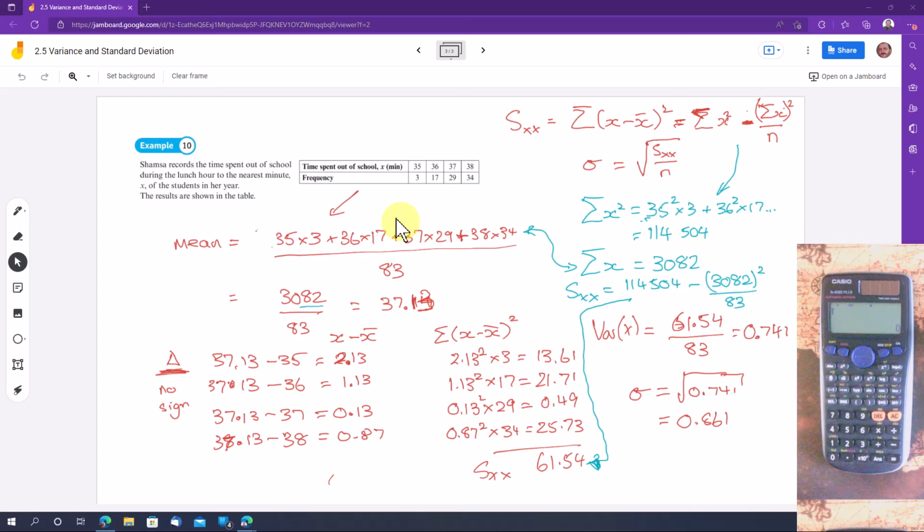Okay. To access the stat functions, if you have a look down here on top of the 1, there's a little stat menu item there, and to activate it you do shift stat. And we've got options here for getting some of the standard data out. I could go and have a look at my data. Vars is what we're going to be using in a minute. We've got the sums as well, which means we might actually get the sums of squares. Yes, we do. So this sums of squares value, I can select it by pressing 1 and press equals, and you'll notice I get 114504.